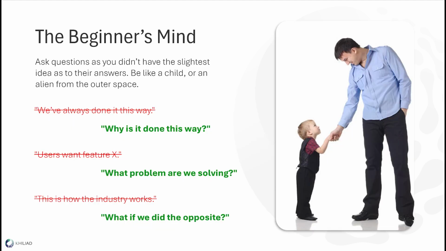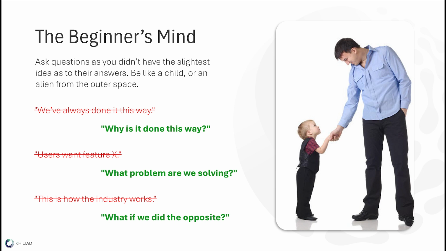In design thinking, the biggest difference is something that is often called the beginner's mindset. We ask questions like a child. We assume we don't know anything about the problem, about what we're building. It's like thinking like a child or an alien from outer space who can say, why do it this way? How does it work?